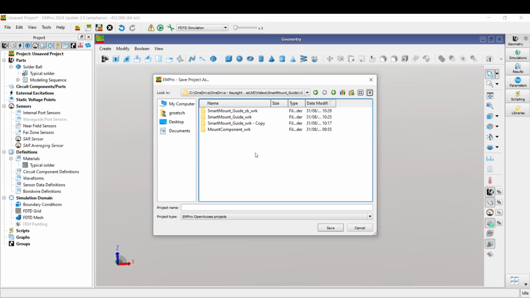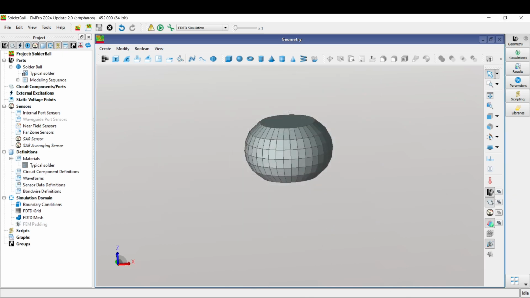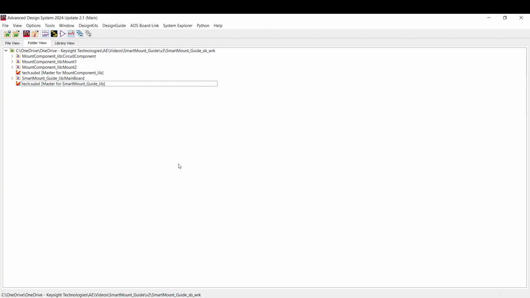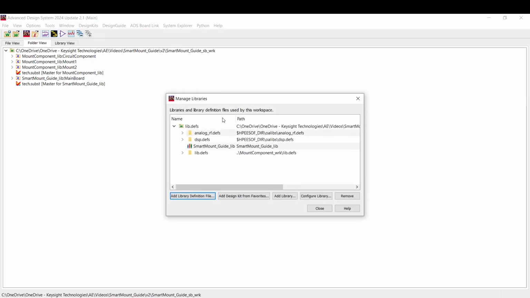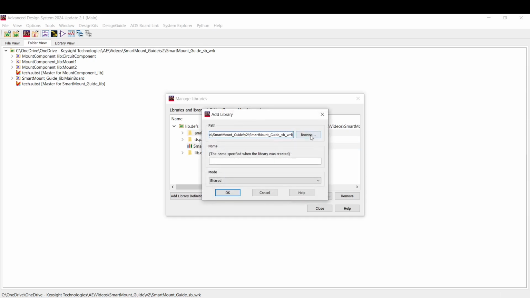Now we have to save the project, and we call it solder ball, save, and let's go back to ADS. Now what we can do in ADS, we simply go to manage libraries, and we will add the solder ball file. It's saved in a library.